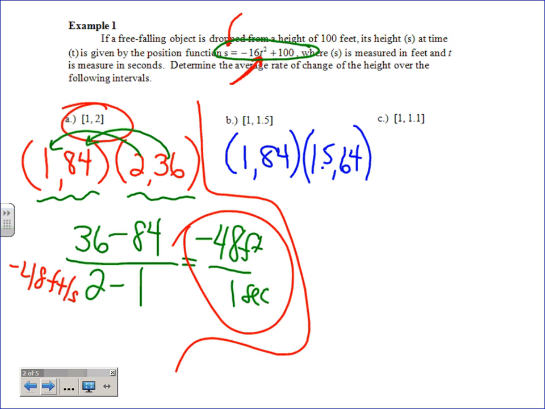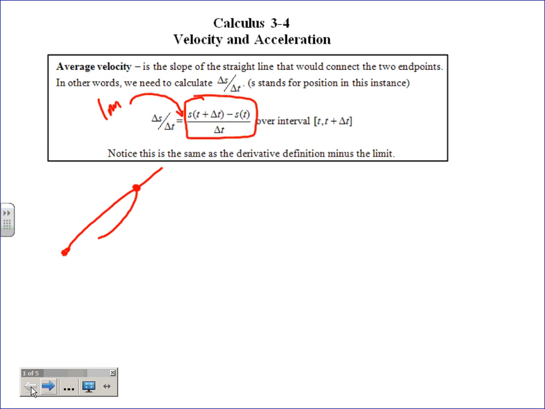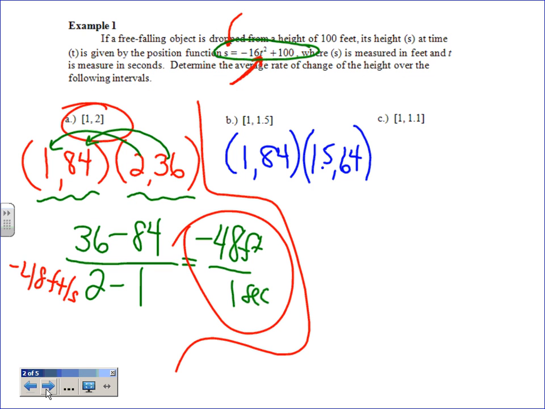All right, find the slope. And I know that you're not very good at it yet, but that's all that's saying in that red box there: find the slope. It's all the same. Change in position over change in time. Nothing major. So what do we got there on top? Is it okay if you go this other direction, like that? Is it okay to do that with slope? Yeah, as long as you do the other one the same way.